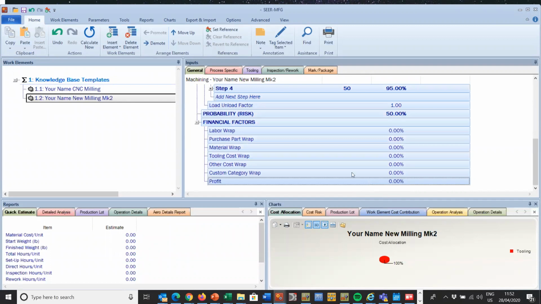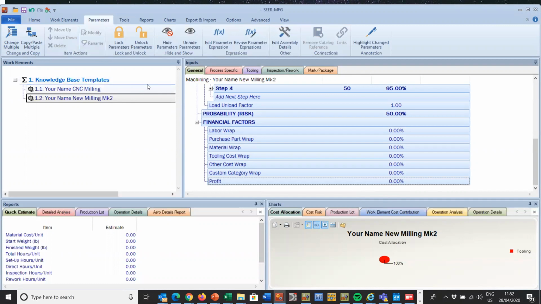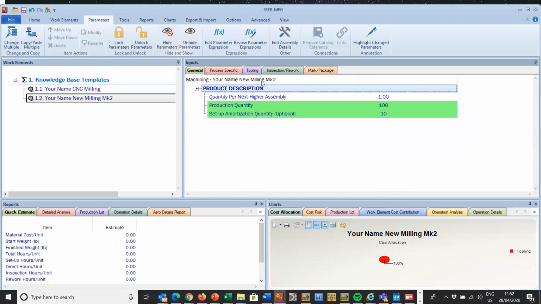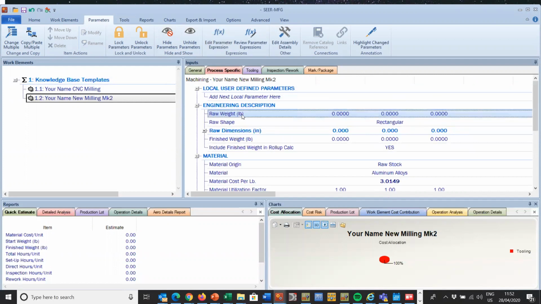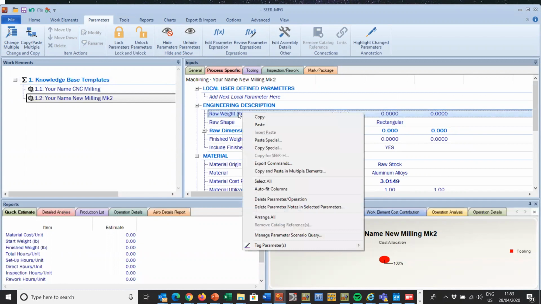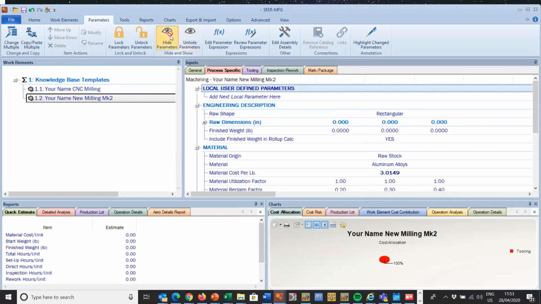So I'm going to highlight it. I held down the Shift key. I go to my parameters and I'm going to hide them. So they've gone. I've got a much simpler interface now. Come to my process specific, my roll weight, I'm not going to use that. So I'm going to just hide that one. My engineering shape, weight, including roll up, yeah, I'm going to hide that one.